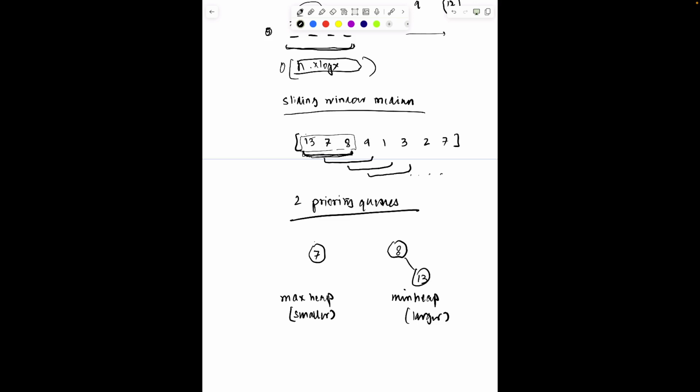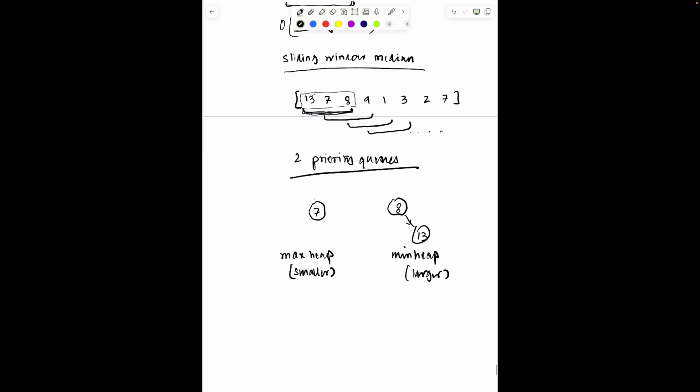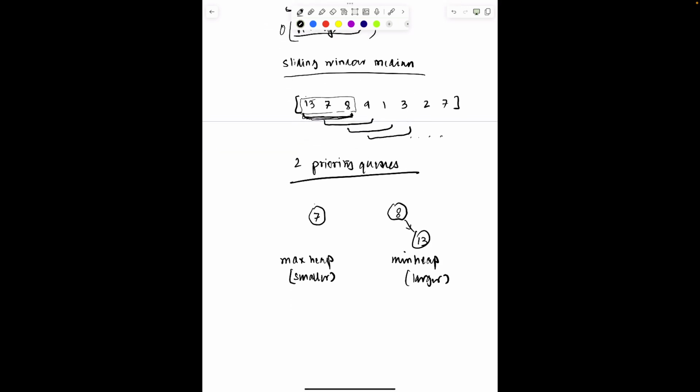Never mind where the pointers are going. I'm just putting it for the sake of seeing what all elements are there in the min heap. So now you know all the smaller numbers, right? So you have a bunch of numbers A, B, C. Among these, the smaller numbers should go to the max heap, and all the larger numbers should go to the min heap. What this would do is give you a very easy way to calculate the median.